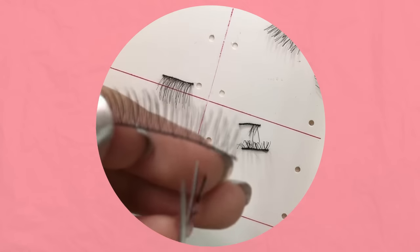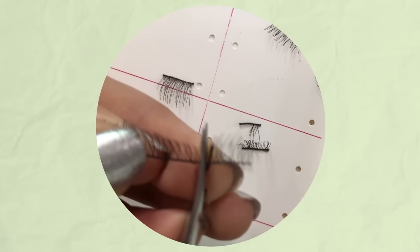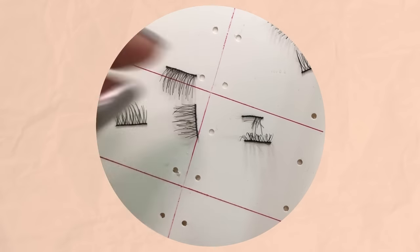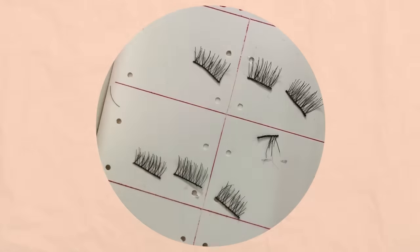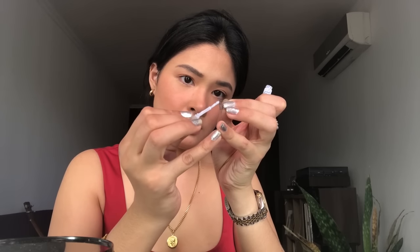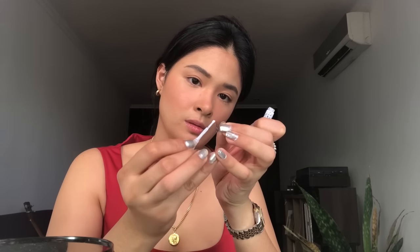When putting lashes underneath your lash line, you're going to want to cut your lashes in three parts. One is for the inner corner, the middle, and the end. For the glue, I am using the Nichido eyelash glue. And normally you would put the glue underneath the lashes. And since we're putting the lashes underneath the lash line, you're gonna have to put it on top. Wait for it to dry a bit.